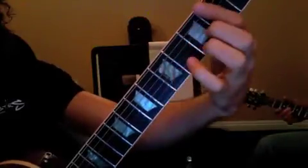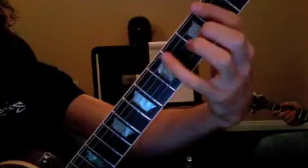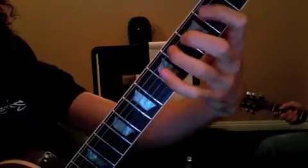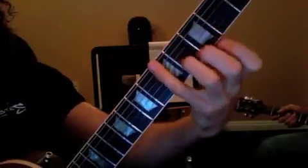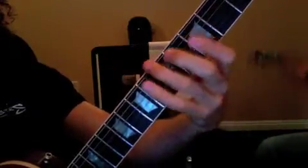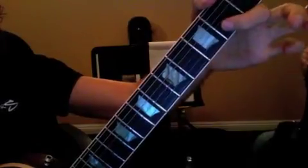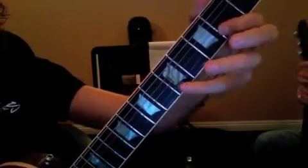I go one, two, three frets back and then play that note's minor pentatonic — so F# minor pentatonic, all the way up, all the way back. But I start on the A, I start on the second note, and I play through that pattern. My landing notes in that are second fret G, second fret B, and fifth fret B.